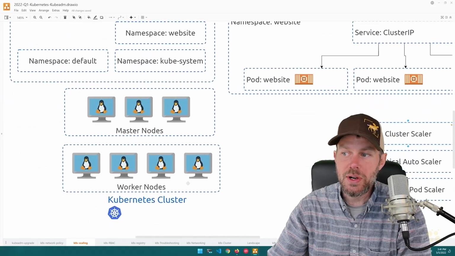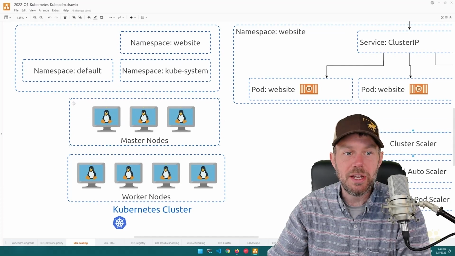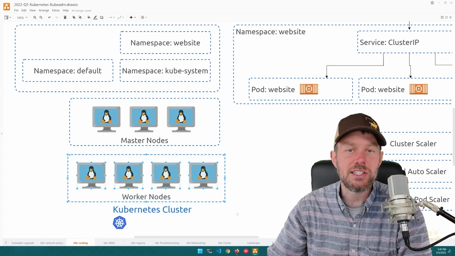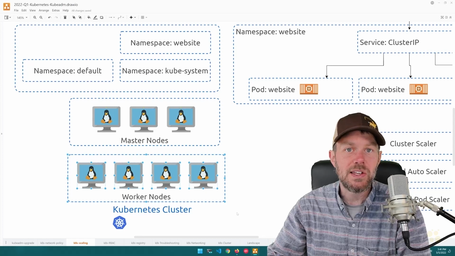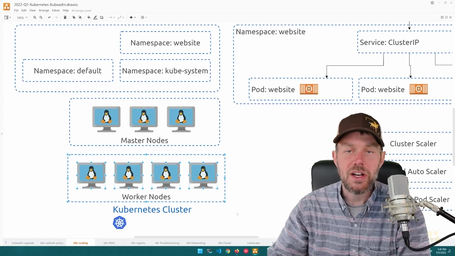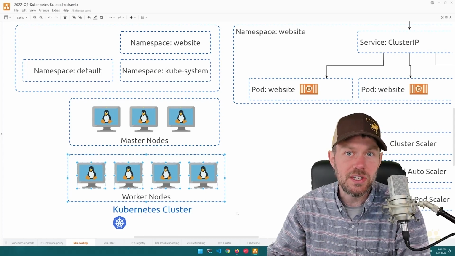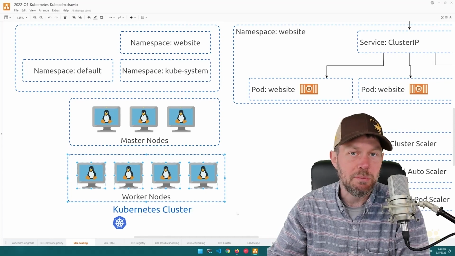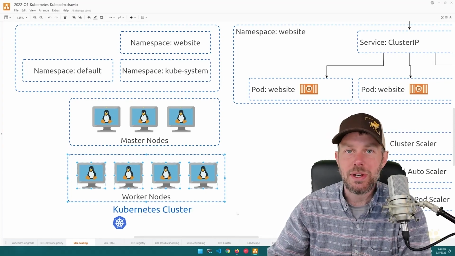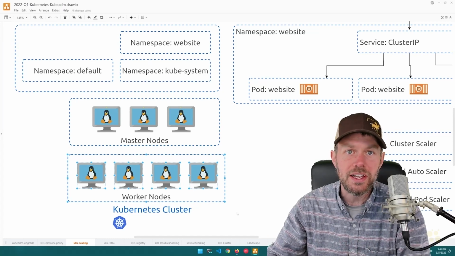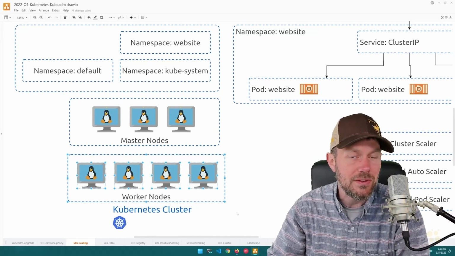So as you probably know, a Kubernetes cluster is typically made up of your master nodes, and then you've got your worker nodes here, and the worker nodes are essentially responsible for running your application pods. And each of those pods can have more than one container, but for the sake of this particular discussion, you can just assume that a pod typically has a single container in it. Oftentimes pods will have other containers in there for logging or metrics gathering and that kind of thing.